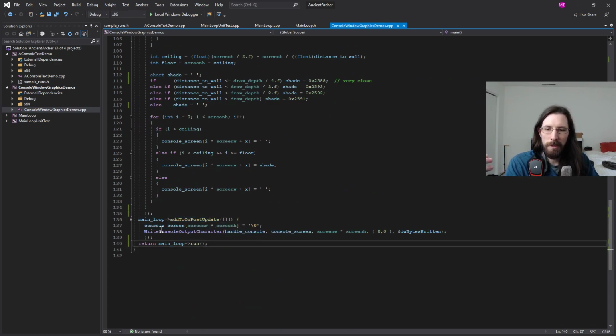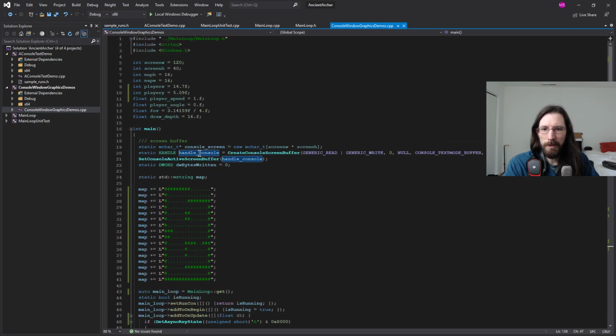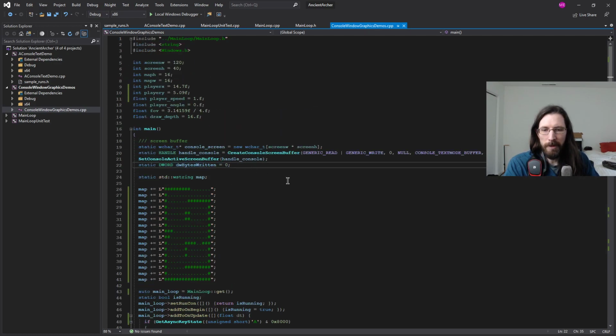So after everything's updated, we check that console screen. I think we set it to null first, and then we write, yeah, so we blank out the screen and then we write new stuff over it, as I believe how that works. Write console output character, and we're taking all the stuff we updated, which is basically these variables here, not the word bytes written, that's just there because it has to be.